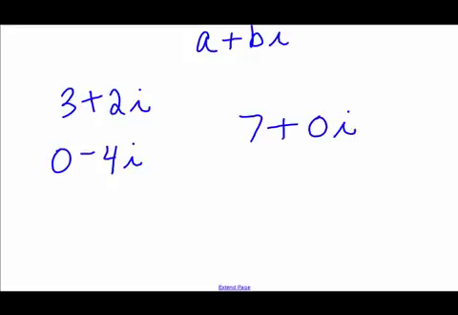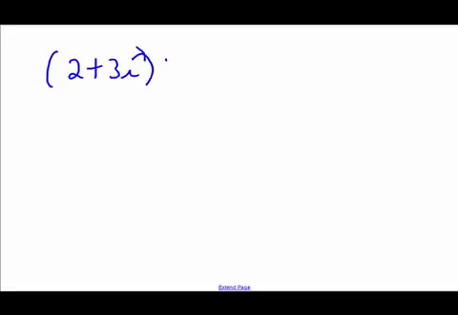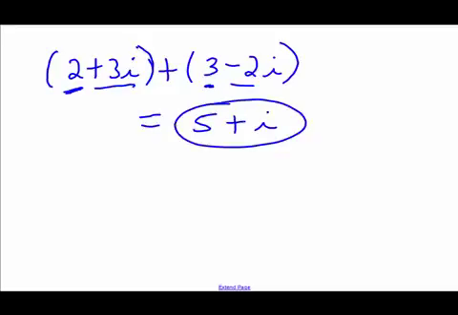How do we add, subtract, multiply, and divide complex numbers? Let's take two complex numbers like 2 plus 3i plus 3 minus 2i. Anybody remember how we add those together? We simply combine like terms. Treat i like a variable. You add the real parts together: 2 plus 3 gives you 5. Positive 3i plus negative 2i is positive 1i. So there would be the sum of those two complex numbers.